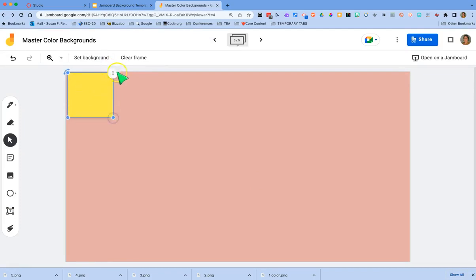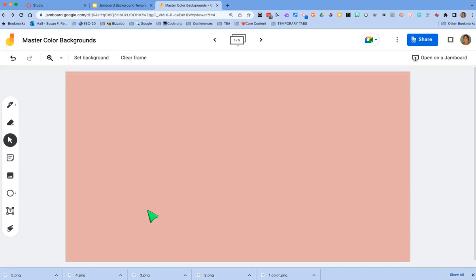The one thing you cannot do is easily copy from frame to frame something like a sticky note. So that's just one thing. You can duplicate it, but unless something's changed, you can't drag it from one Jamboard to another. So that's just something to think about as you are laying out your activity. Now remember, on a Jamboard frame, you can preset text boxes. You can preset anything you'd like, image files. So as much or as little scaffolding as your students may need can be provided through Jamboard.